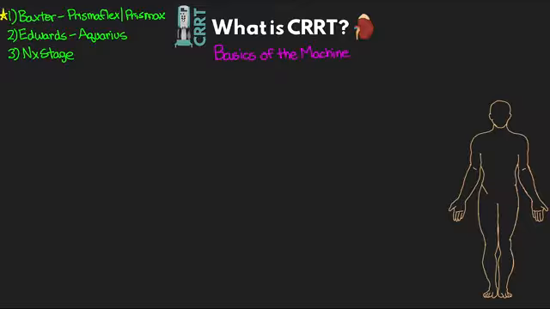All right, so when we talk about CRRT therapy, the first thing we have to talk about is our access. In order to operate, we need to be able to remove blood from the patient, run it through our CRRT machine, and then return that filtered blood back to the patient. Now, most patients running this are going to have newly placed temporary catheters.